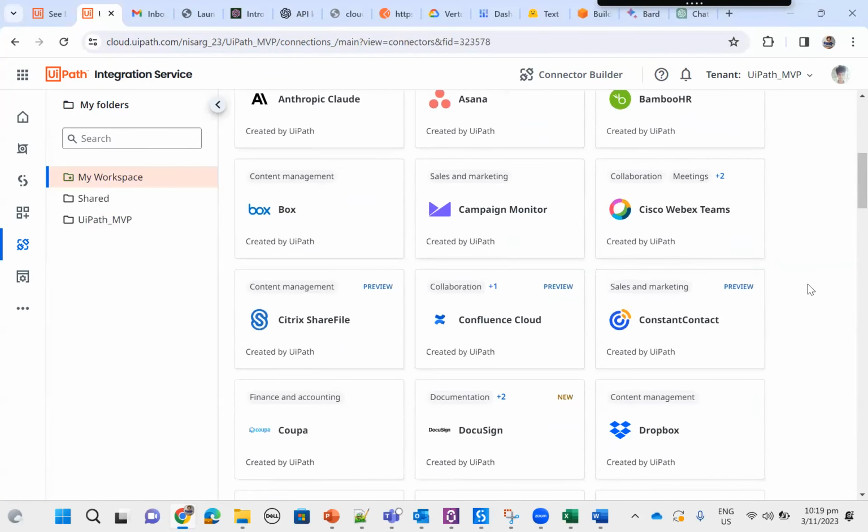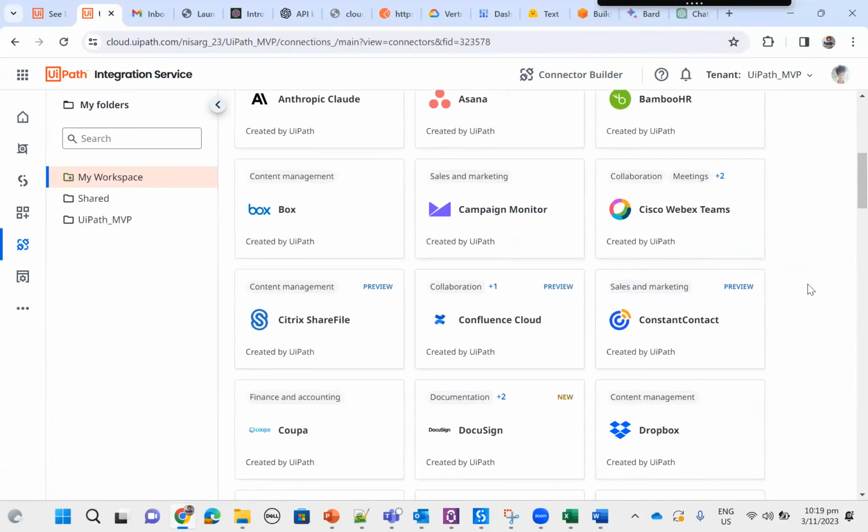And let's go back. Let's say I'll show you one more connector which I have used heavily, which is Microsoft OneDrive and SharePoint. Now this connector is amazing. It has so many activities. Just look at it. Worksheet created, file moved to trash, row added to the bottom, file created, cell updated, file uploaded. Then activities like your get file, upload file, get file list, create a shared link, then create folder, copy file link. All these activities you can actually use, and these are the events on which you can actually trigger.